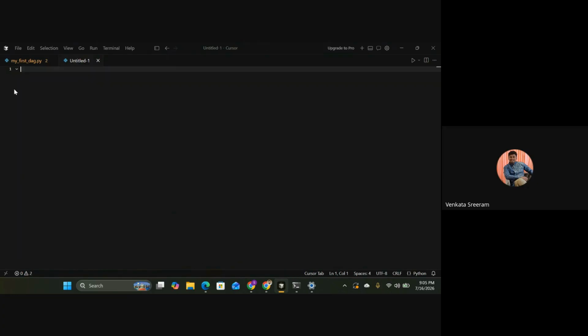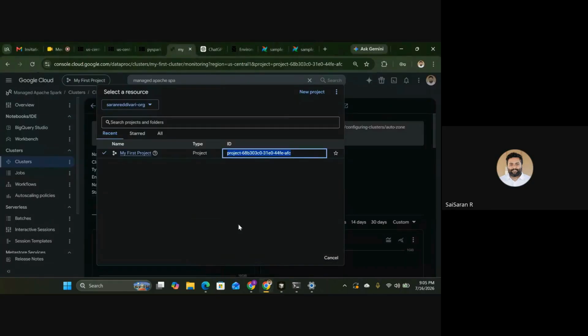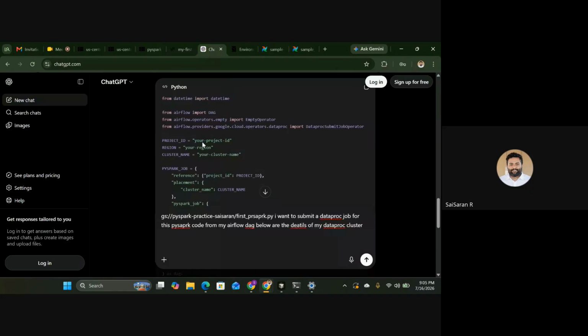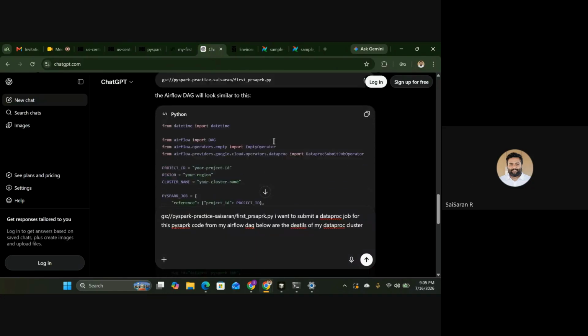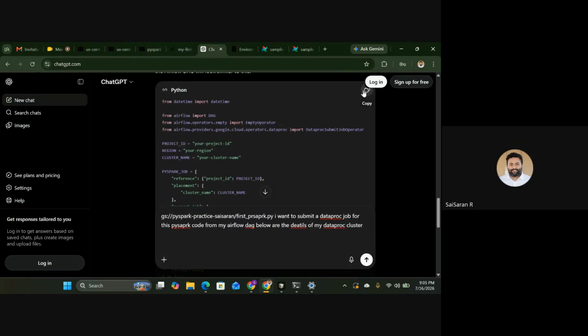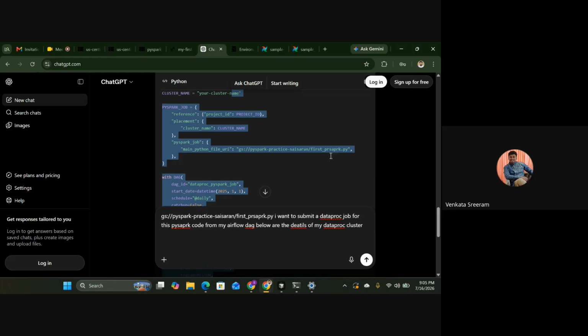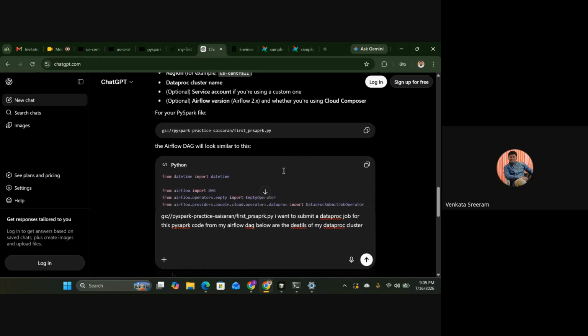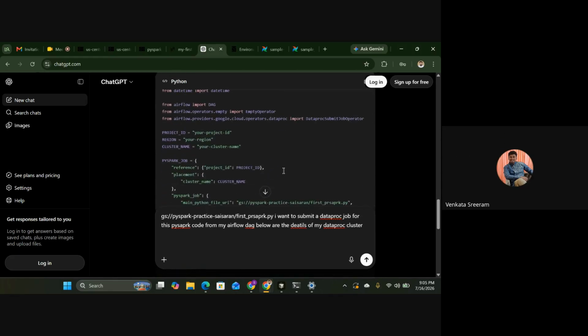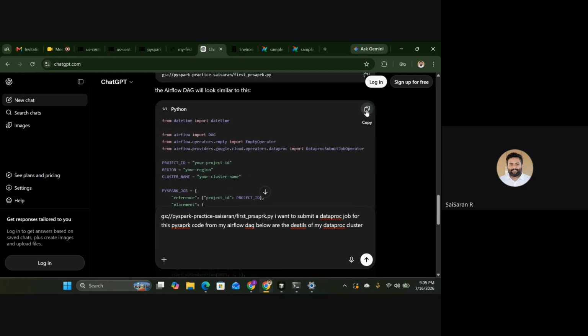Project ID. No, just copy directly, normally. Just use the copy button. Now paste it.